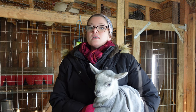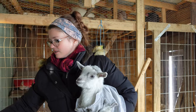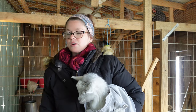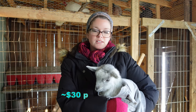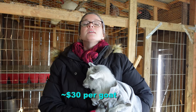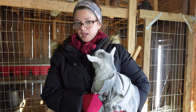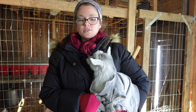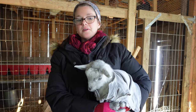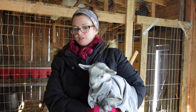How much does it cost to test? To test for all three of these diseases, it costs just under $30 per goat. You only have to test adults — you don't want to test animals under nine months because they're more likely to have false positive results. Animals one year and older should be tested, and all you have to do is get a small blood sample — about three milliliters of blood.